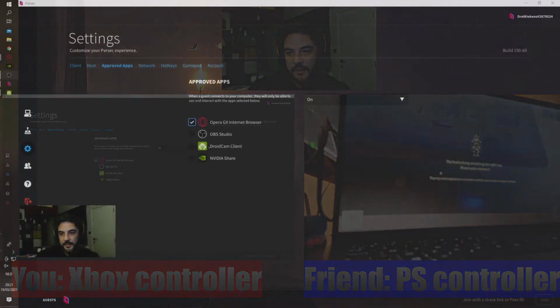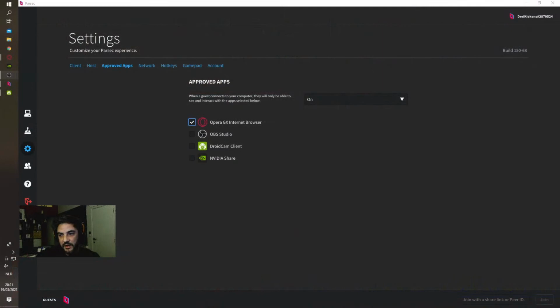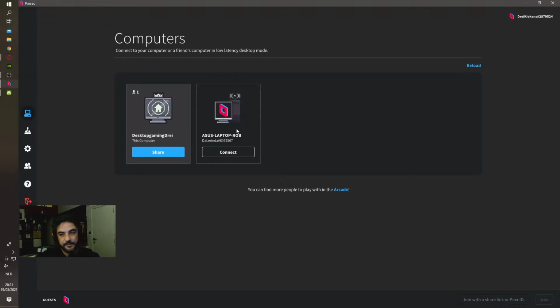So you can use that for playing with a friend who lives on the other side of the world. You have a local multiplayer game. You want to play it with a friend, but he lives very far. He doesn't have Stadia, he doesn't have the game. Doesn't matter. You can connect to each other by this. Just connect and then you can play together.